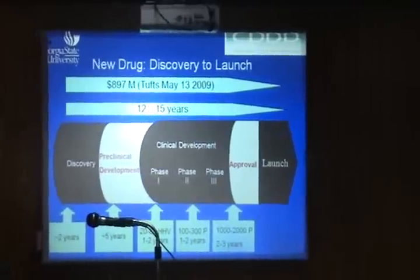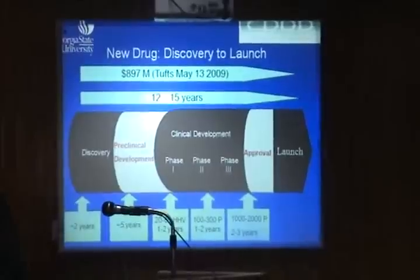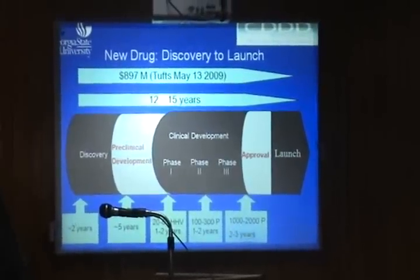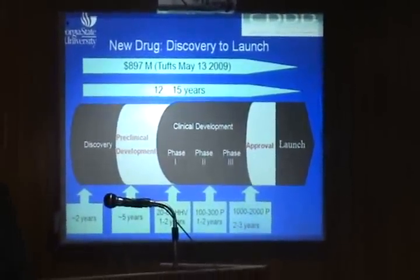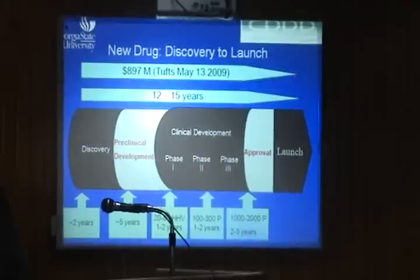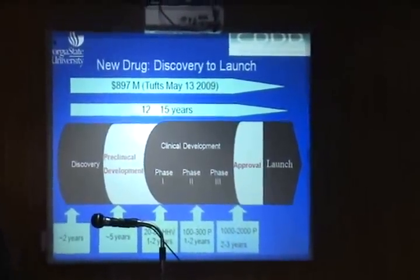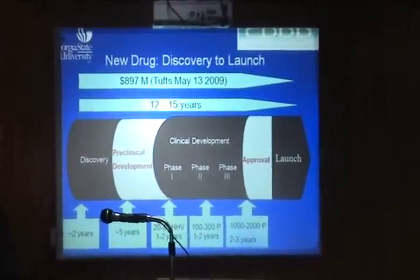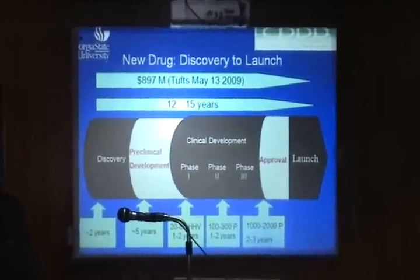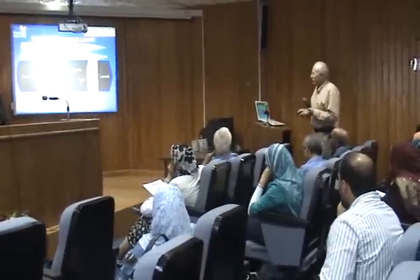The cheap part is done by us, the chemists, and they don't give us very much time to do it according to this scheme. Remember, this is the pharmaceutical industry — they may have 100 chemists working on one project, whereas academic conditions may have five or ten. It's typically thought to take about two years in the discovery part, then pre-clinical, which is doing all the animal toxicology, the pharmacokinetics in animals, collecting all the data you need to get IND approval. That takes two years.